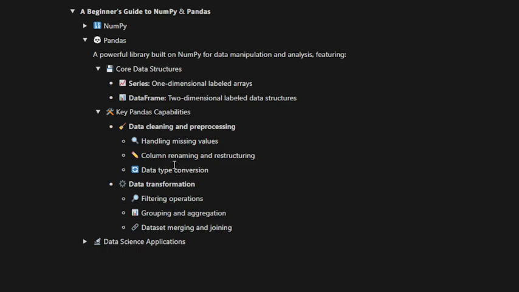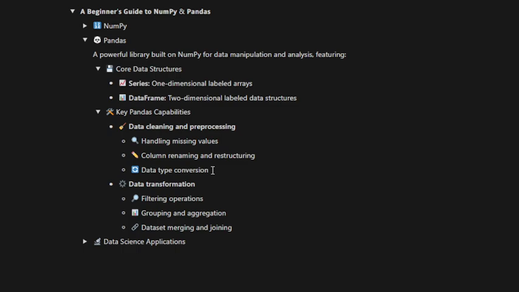You can see this one. So let's see the key Pandas capabilities. The first one is data cleaning and pre-processing, because it can handle missing values and it can do the renaming and the formatting of the columns that we are going to deal with. It helps us to arrange and curate the data to our parameters and values, so we can easily identify what kind of data we are handling, rename them and restructure them. And we can also handle data type conversion as well, if we are dealing with float or integer values.